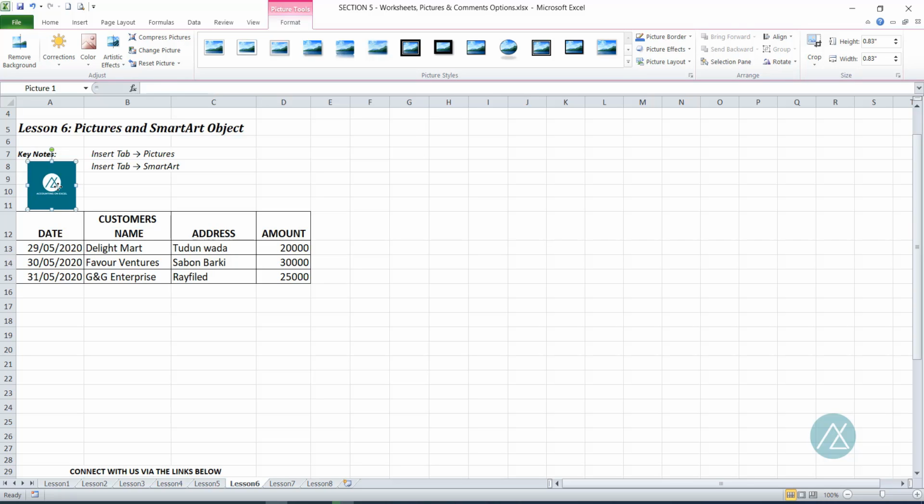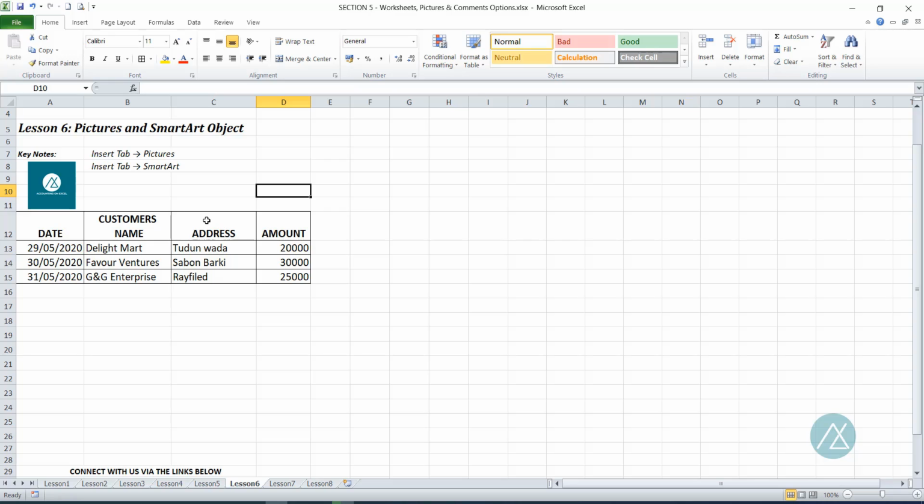And you can use the Picture Tools. When you select the picture, Picture Tools appears, and you can explore the formatting features on the Picture Tools toolbar, right? So that's how you go about inserting pictures.